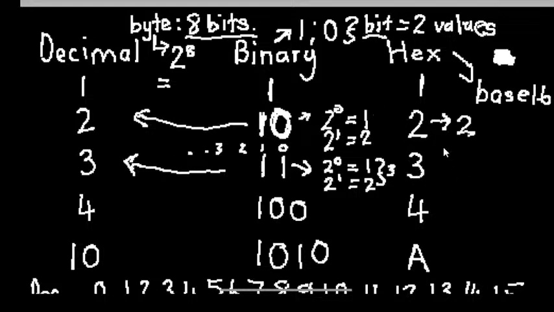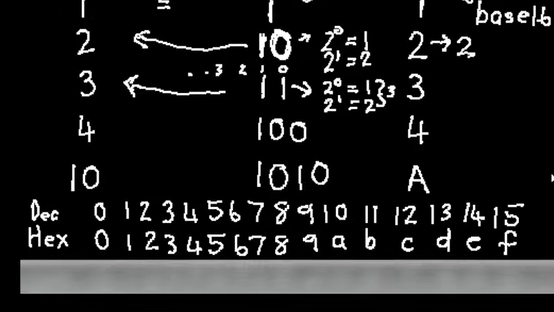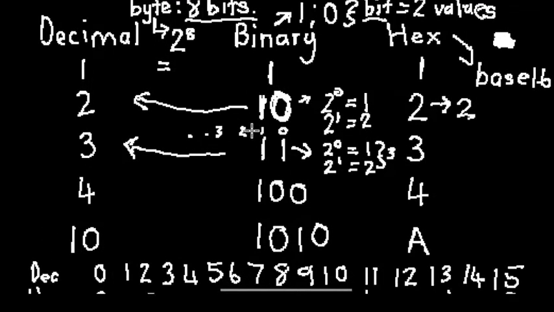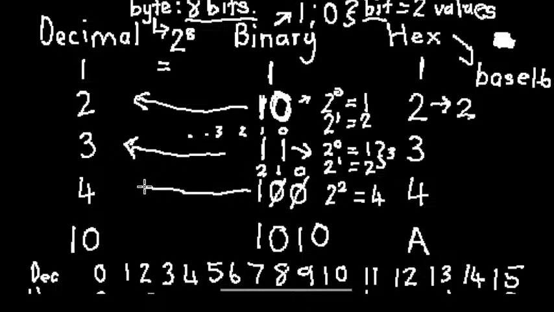And 3 in decimal is 3 in hex, as we can see here. Now let's try 100. Remember, we're not going to count the zeros because we're multiplying and it will end up as 0. But where we would start counting, it starts at 0, then 1, then 2. We're now saying 2 to the power of 2 is 4. So 2 times 2 is 4. It's that simple. So it would be 4 in decimal and 4 in hex.